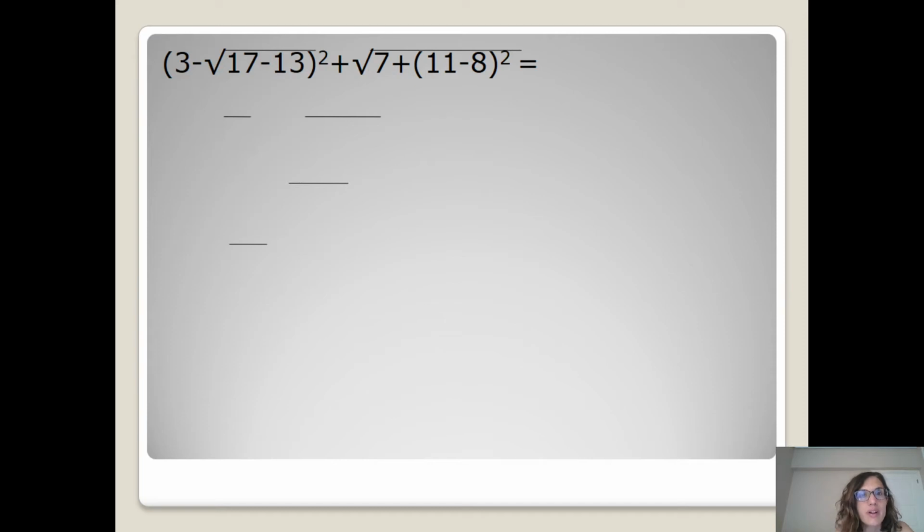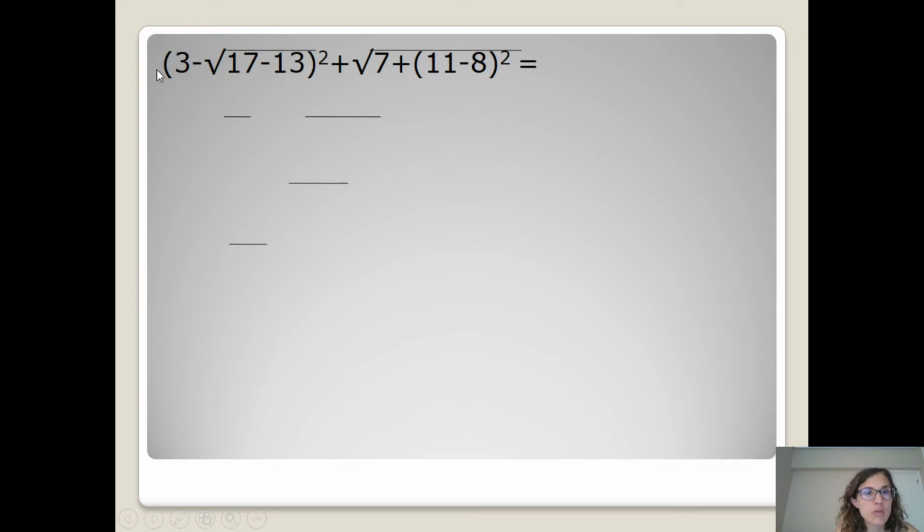Here you have another example of combining operations with natural numbers. As we already know, we have to do first that of the parentheses. But here we have a parenthesis and another one which is inside of a root. Okay, so how can we operate all that?